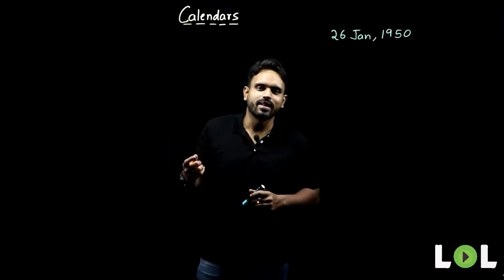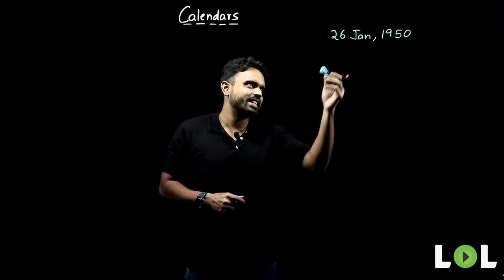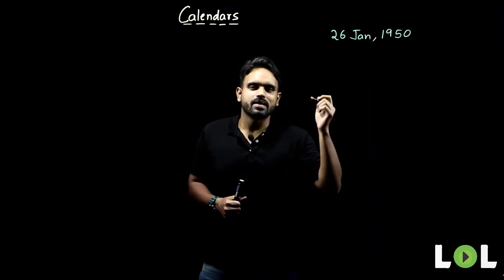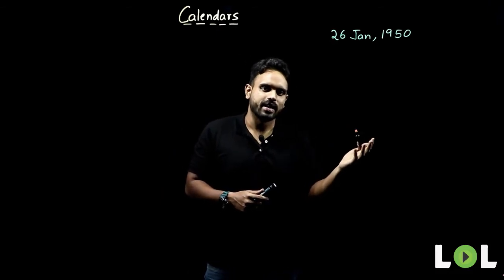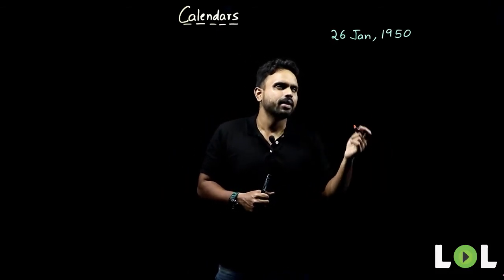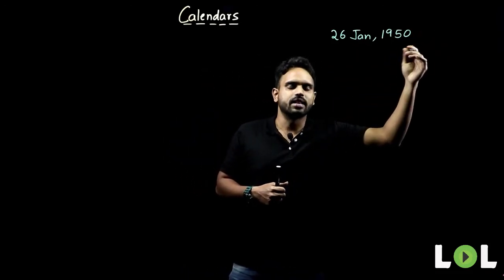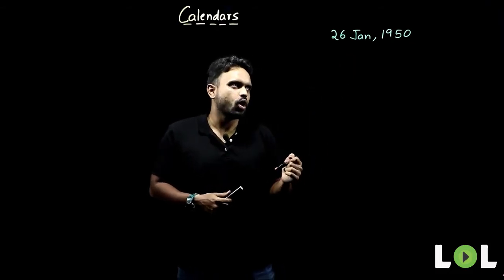So after all the understanding that we have developed over the concept, let's take up our first question, that is 26th of January 1950. 26th of January 1950 was what day? You would say it is a popular day. Yes, it is Republic Day. But how do we calculate what day exactly it is? Is it Monday, Tuesday, Wednesday, Thursday, Friday, Saturday or Sunday? Let's go about it.